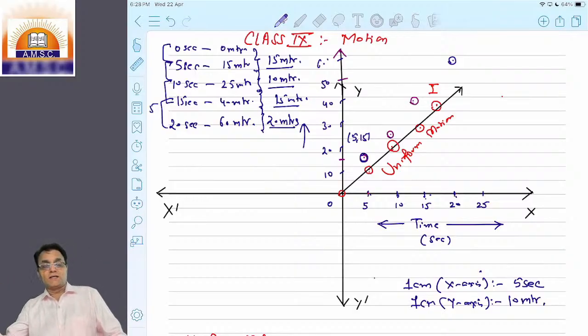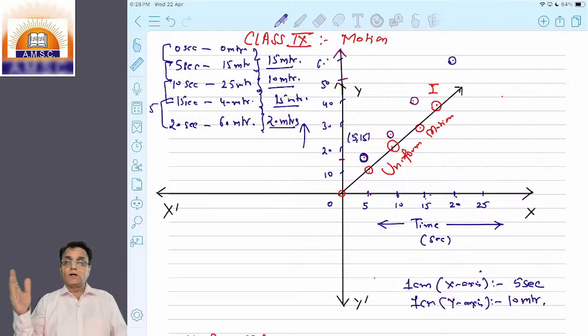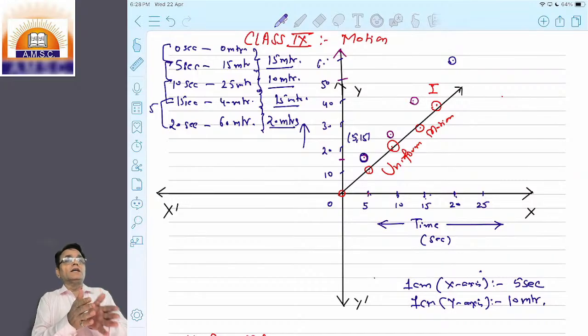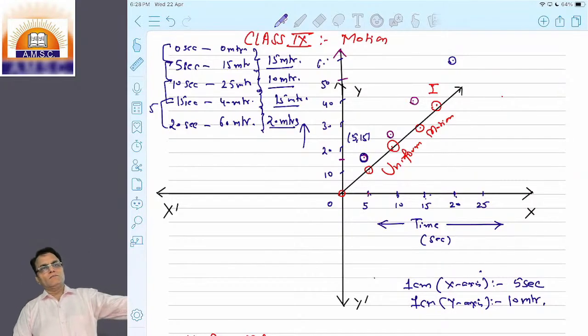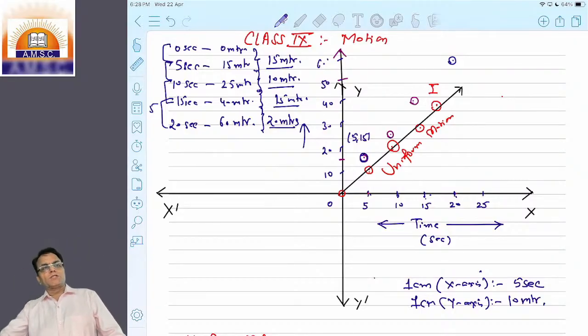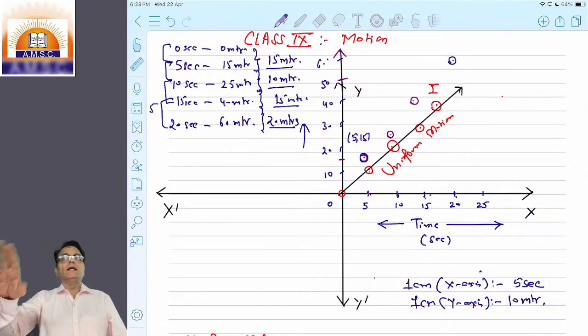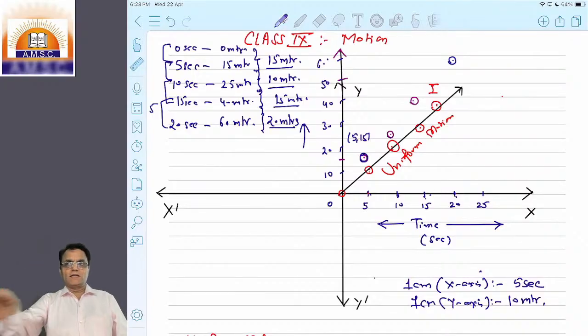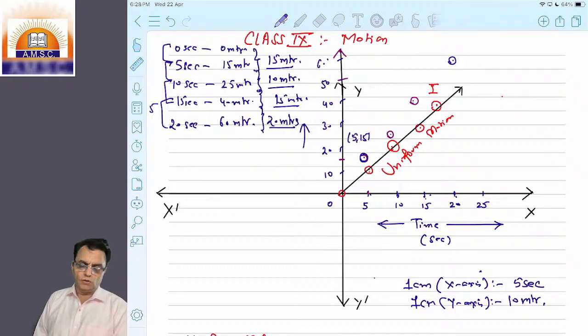In the next 5 seconds, and hence a total of 10 seconds, the distance covered comes out to be 25. That means the distance is now increased by an amount less than the previous amount. पिछली बार कितना था? 15 मीटर. अब कितना इंक्रीज होकर हुआ? 25 हुआ, लेकिन कितना इंक्रीज हुआ? 10 मीटर. Then the next subsequent 5 seconds, unequal distances are covered in the same amount of time. Such kind of motion is regarded to be non-uniform motion.